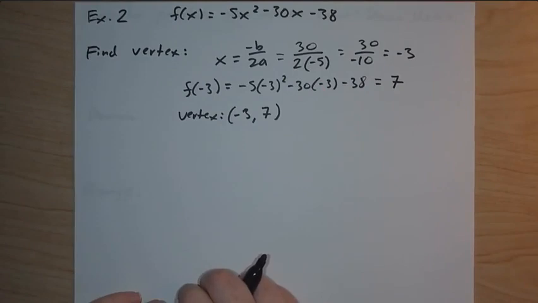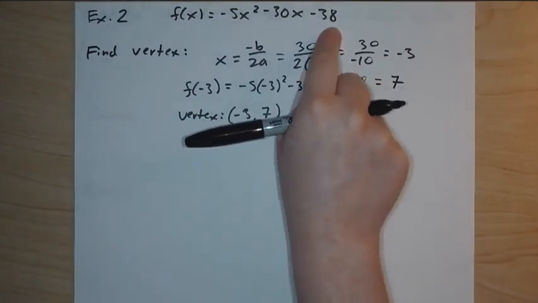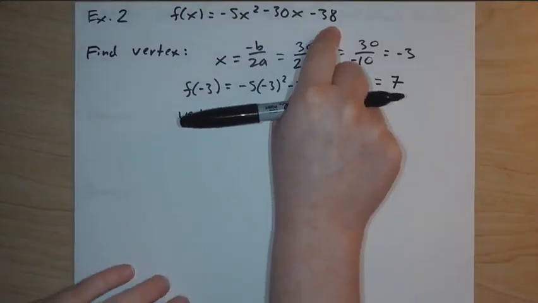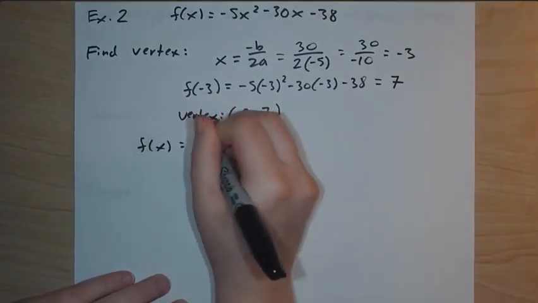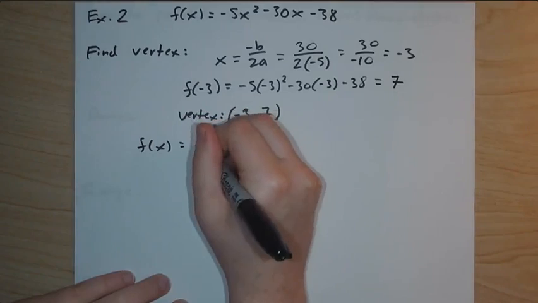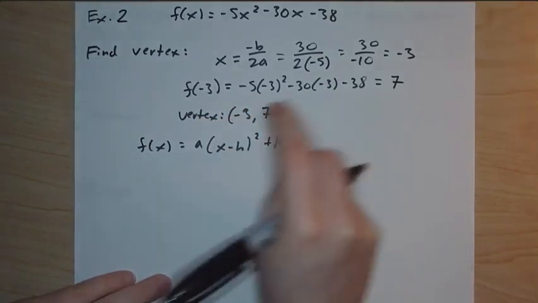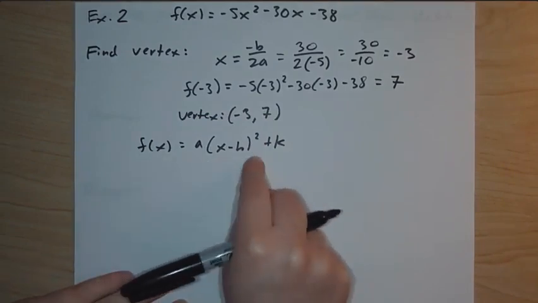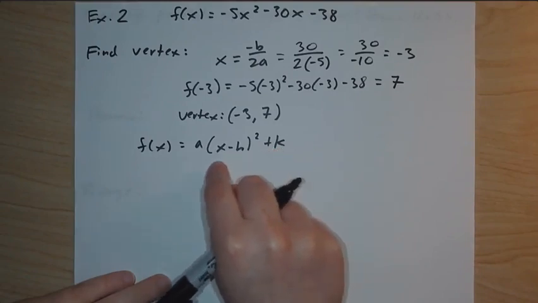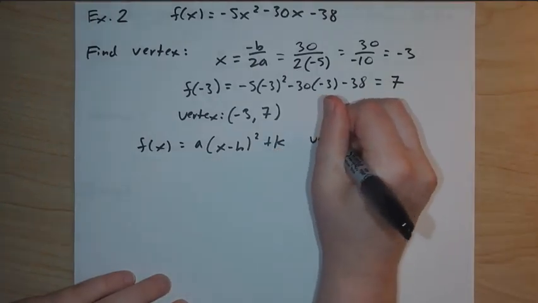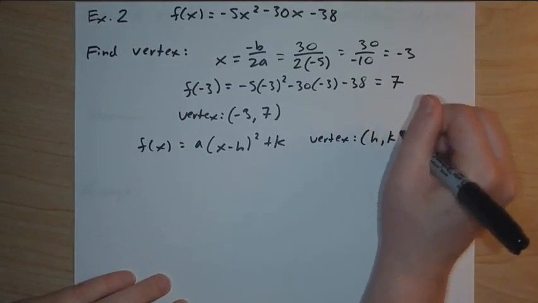So the other thing they want us to do is, now that we know the vertex, we can rewrite this in shifted form, or also called vertex form. This is when f of x is equal to a times x minus h squared plus k. And we can tell a lot about a quadratic function when it's in this form. We can tell a lot of vertical shifts, we can tell a lot of horizontal shifts. We can also immediately tell what the vertex is. The vertex is going to be h, k.